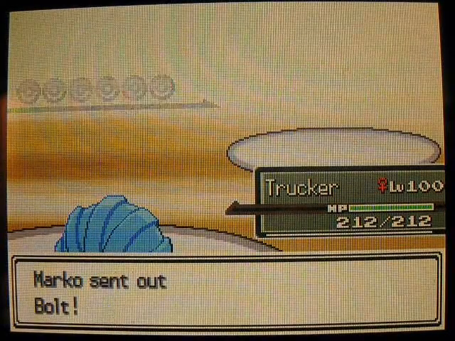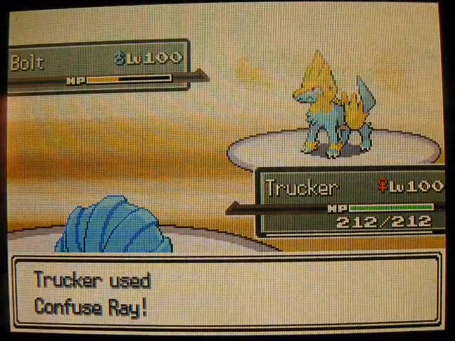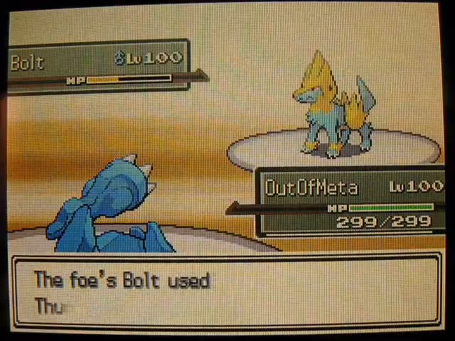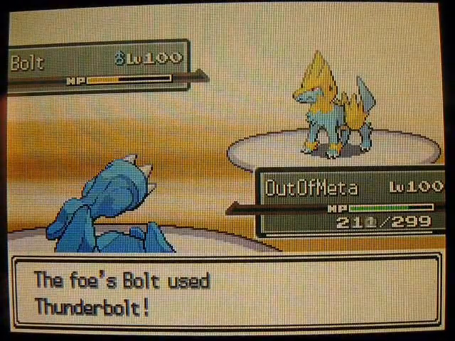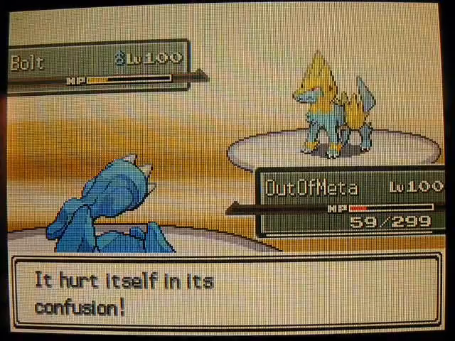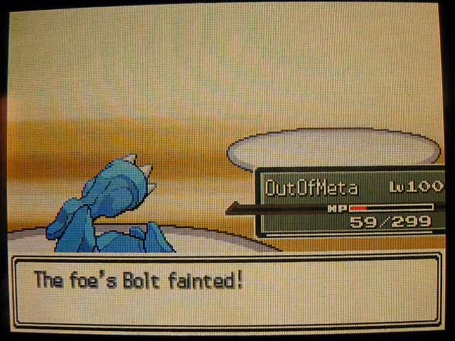So I send out my Clamperl. He switches back into his Electrike, and I use Confuse Ray. And I don't want to risk him dying because Clamperl's defenses kind of suck because he's like a basic Pokemon. So I switch into my Metagross, and he doesn't hurt himself, and he uses Thunderbolt. That's going to bring my Metagross into red health. He gets hurt by Confusion.